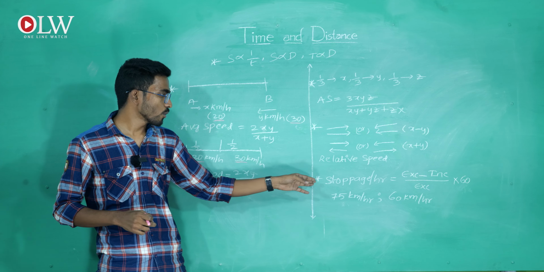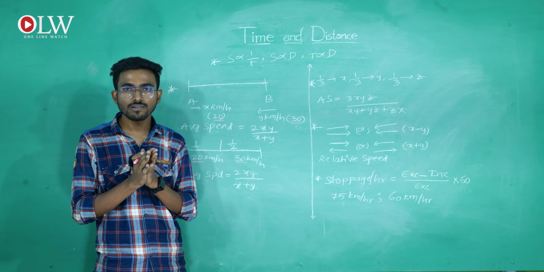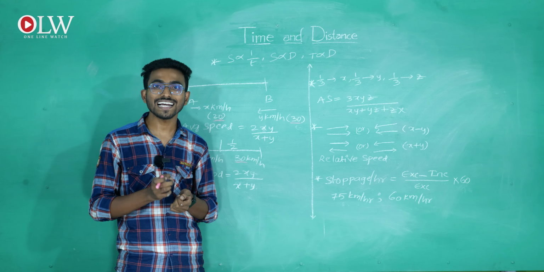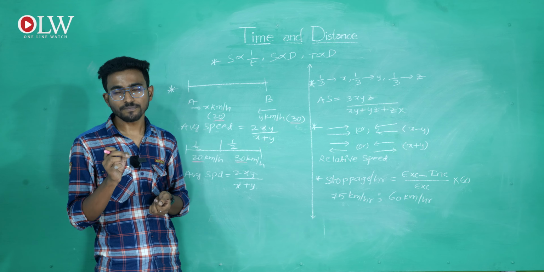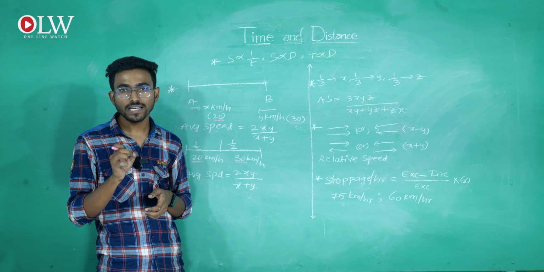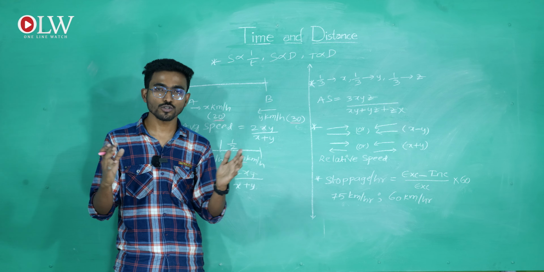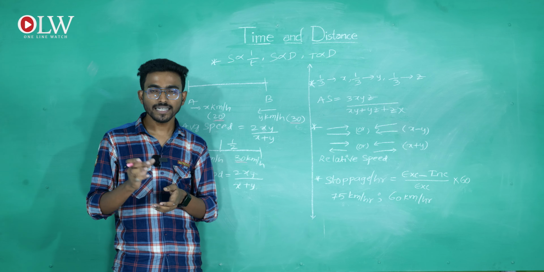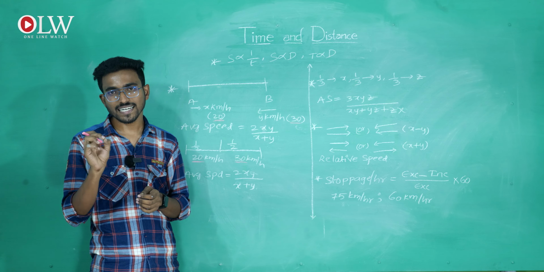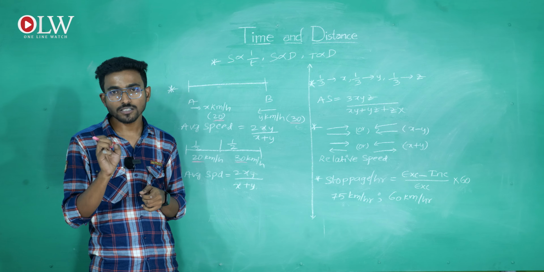Okay, next going to the stoppage per hour. Suppose you are traveling from Vijayawada to Hyderabad in a train, do you know stoppages? Stoppages means halting stations. For every station the train halts for 5 or 10 minutes. That is called stoppage per hour. Suppose the distance between Vijayawada and Hyderabad is 240 kilometers. For example, it stops at almost 10 to 15 stations. Each station takes 3 minutes. 15 into 3 how much? 45 minutes is the stoppage per hour.